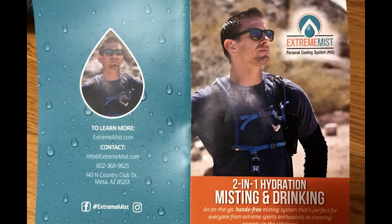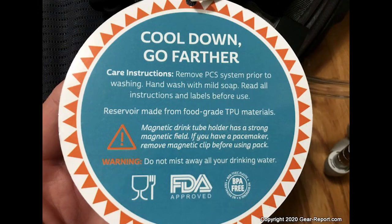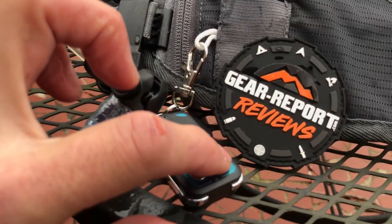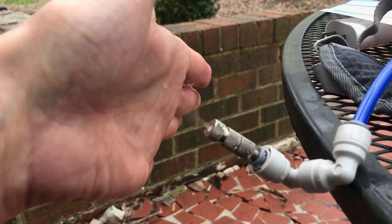I'm a bit surprised that no one else has brought this cool idea to market — and I'm getting the bad pun out of the way early. This product is designed to cool you off via evaporation. You might recall from science class that when a liquid transitions to a gaseous state, it absorbs a bit of ambient heat. We can use this to our advantage by spraying a superfine mist of water that's primed for evaporation onto our clothing and exposed skin.